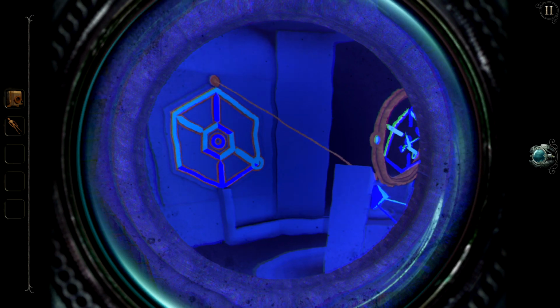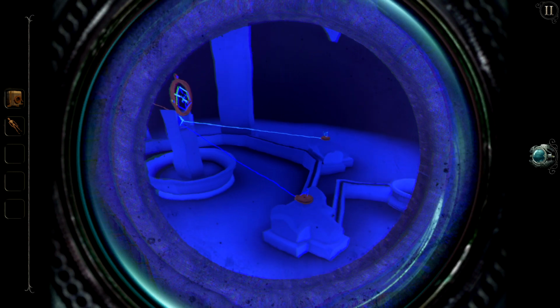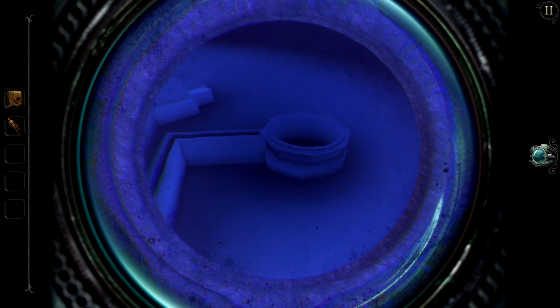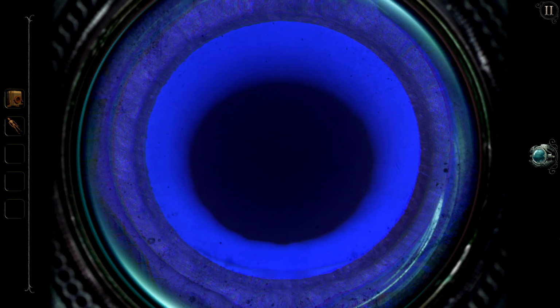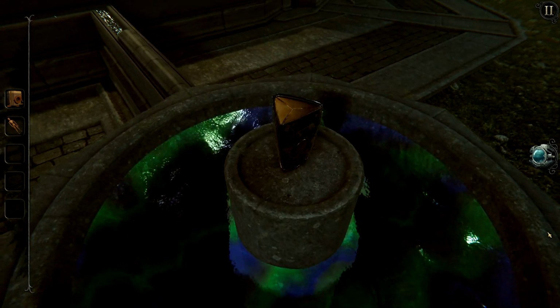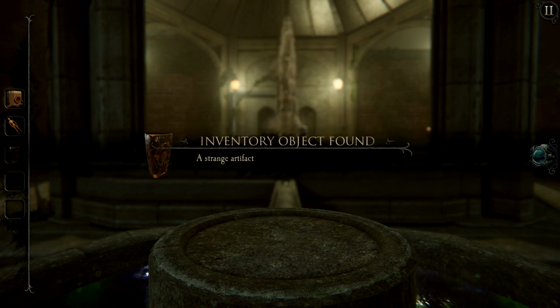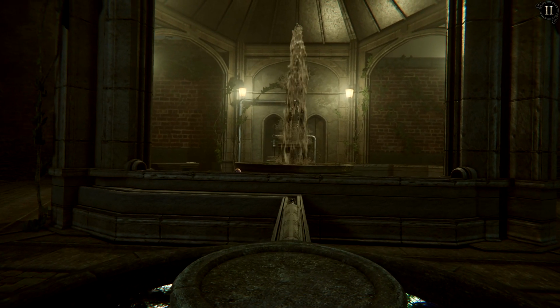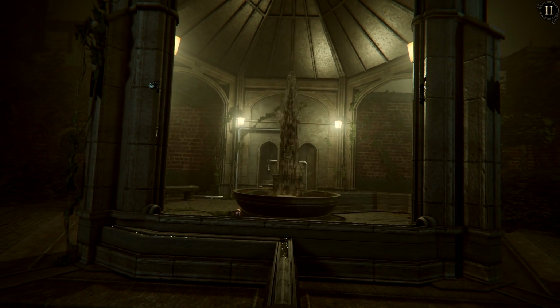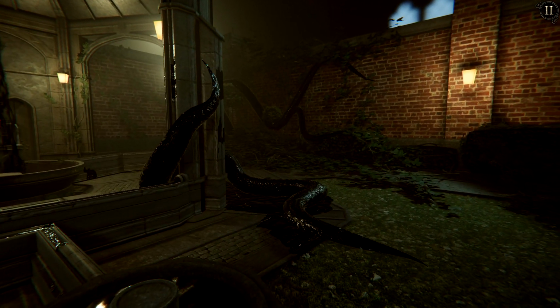Oh, loads of beams. Oh, don't stare into the abyss, dude. It will stare back. And that's the garden done. See what I mean? When you get to the end of the game, you start clearing these rooms quite fast. Right, we've done the maritime and the garden quite easily. You can get through this game quite fast.